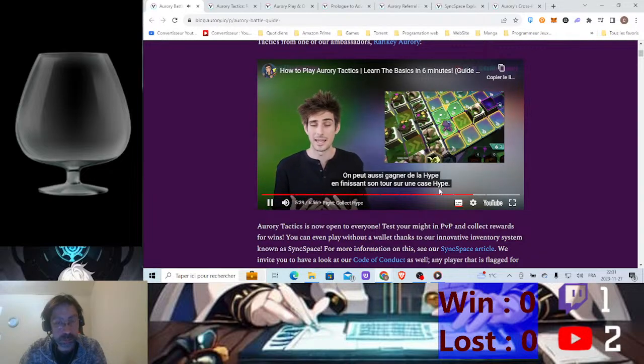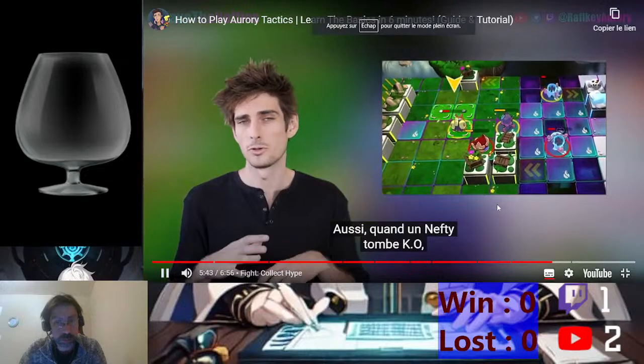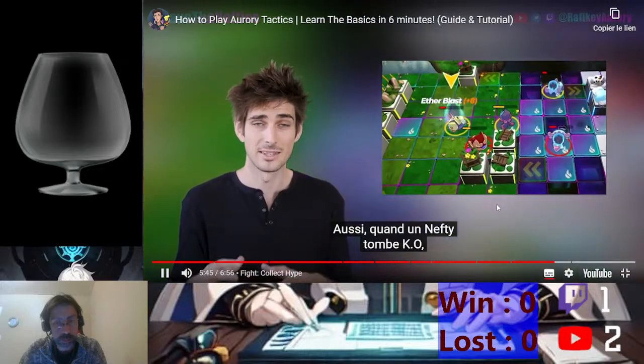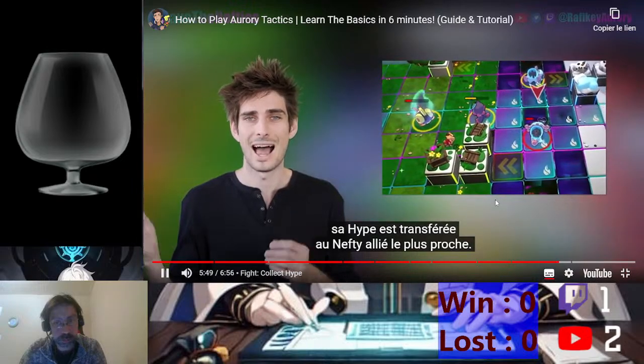Another simple way to gain hype is to end your turn on a hype cell. Also, it's important to note that when a Nefty faints, all its hype is transferred to the closest Nefty ally.